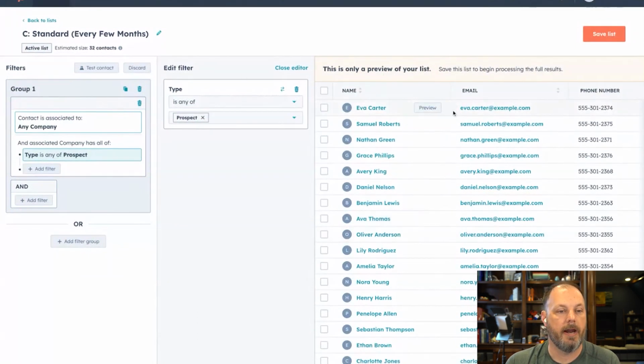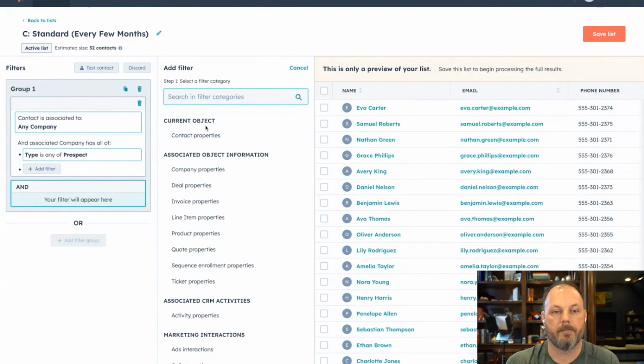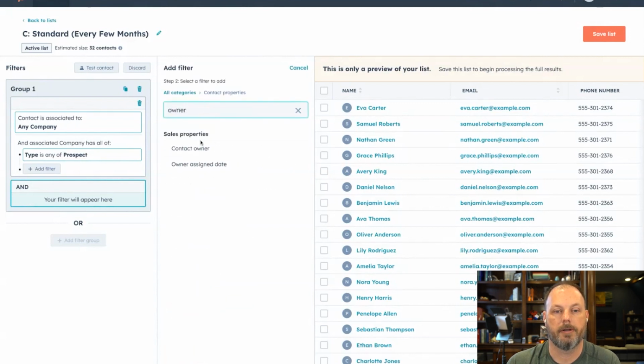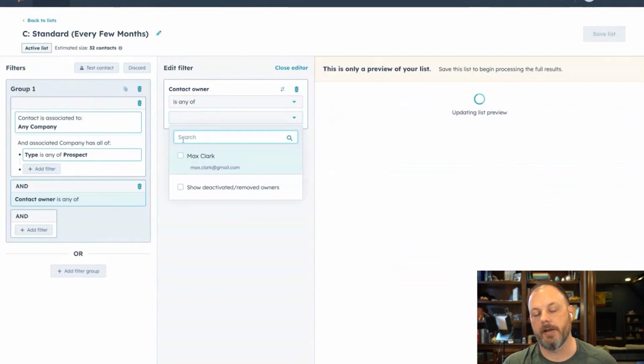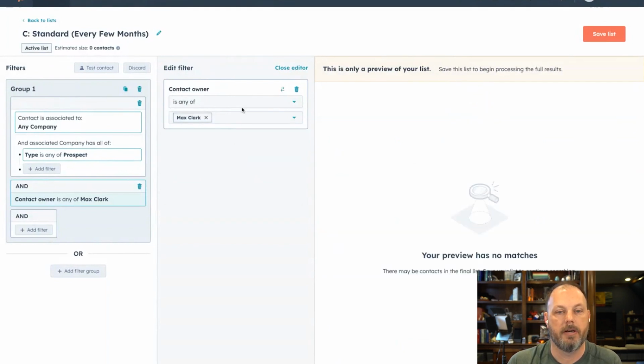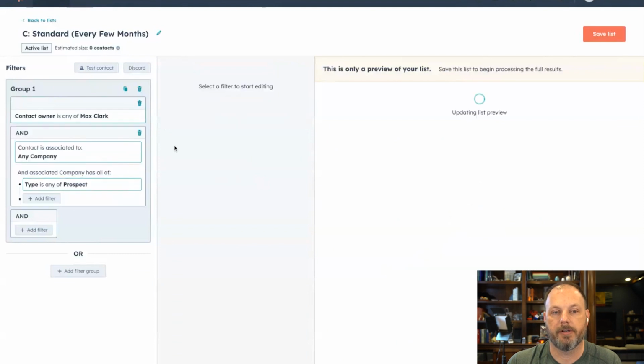So when you create this, you can see it's automatically, instantaneously creating and showing you a preview of the list. Now, a second filter that might be good to create is contact properties. You might want to do an owner is yourself. Now, in this case, I own everything in this demo instance, so this isn't really going to matter. I'm going to get rid of this filter. I'm going to create this filter. I'm going to create a saved list at this point.